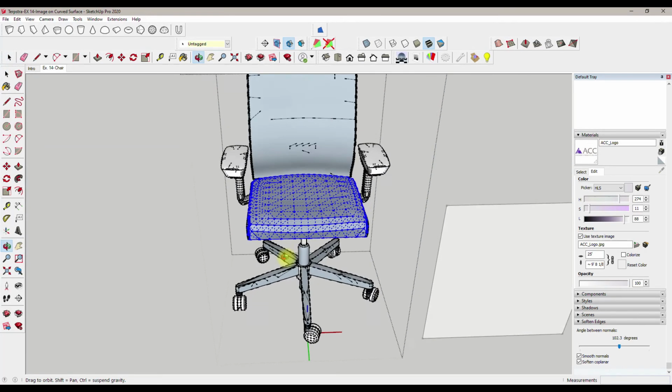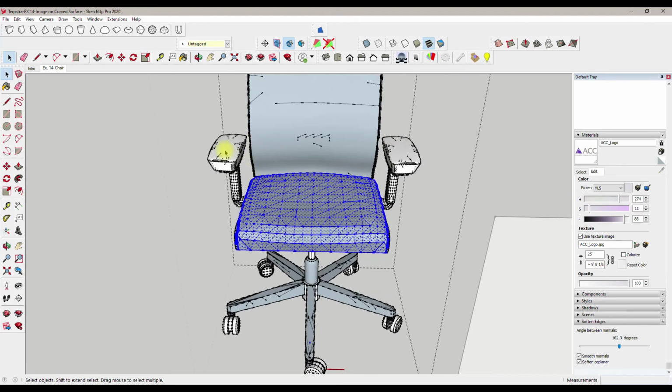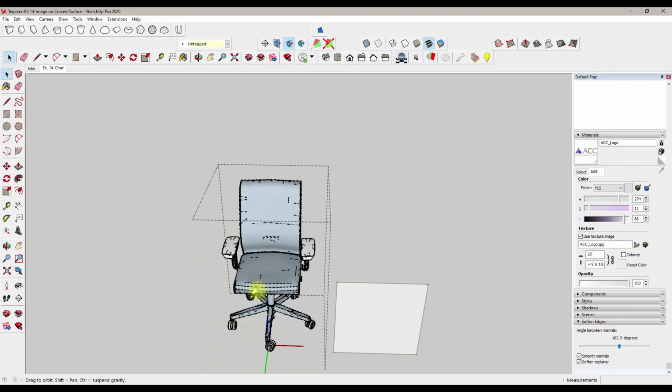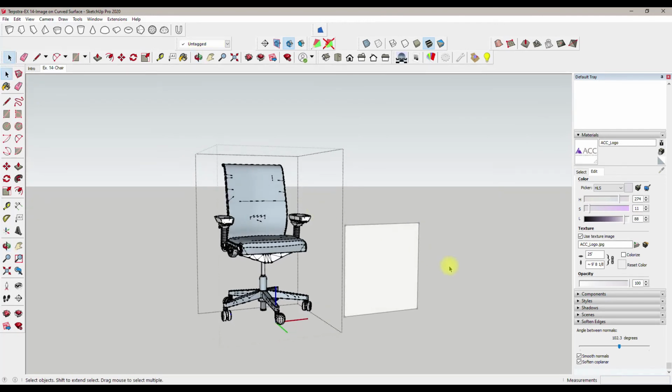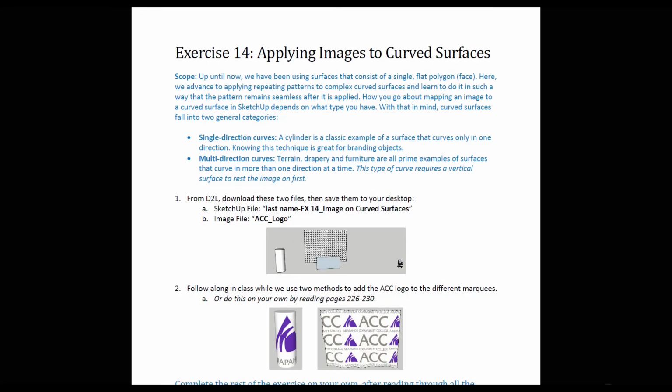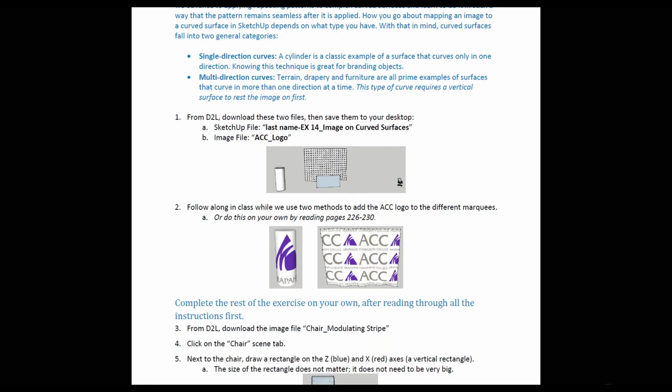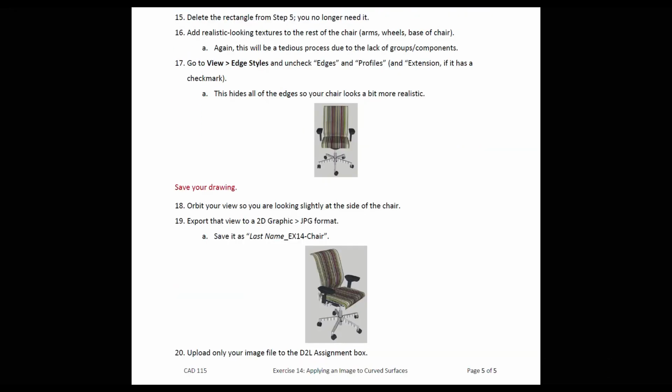You also need to add textures, materials to the rest of the chair because we do not leave anything the default color. This is a bit tough because whomever created the chair did not create groups or components. A good lesson. Complete the rest of the exercise on your own after reading through all the instructions first. You will upload only an image to D2L.